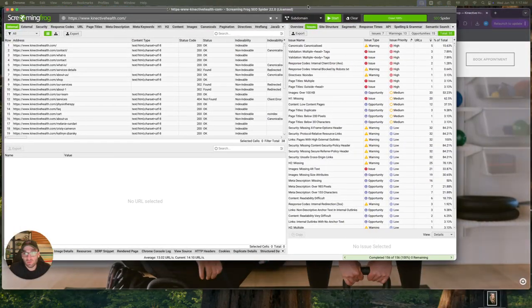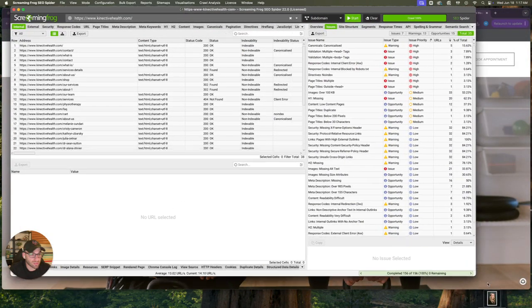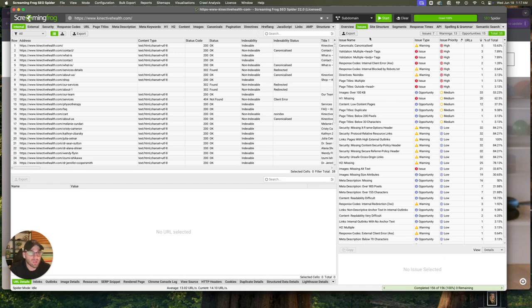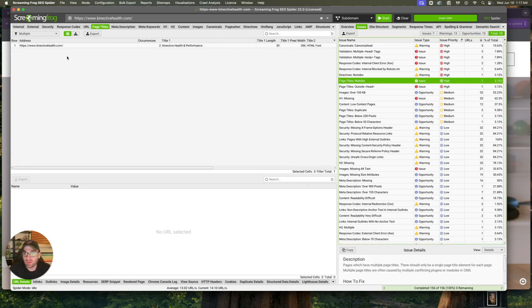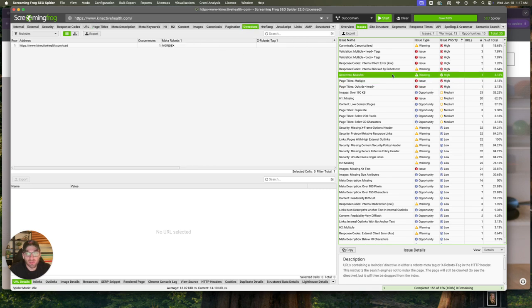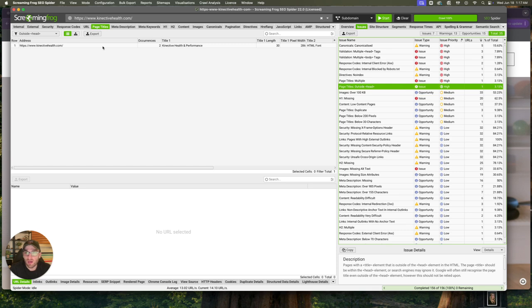All right, so our overall audit has run. Few high priority issues. Nothing too crazy. It looks like the home page, cart no index. That's good. We don't want to index the cart. The overall homepage has page titles outside of the head section. That's something that you'll probably want to fix, because this is how Google's reading your site overall.